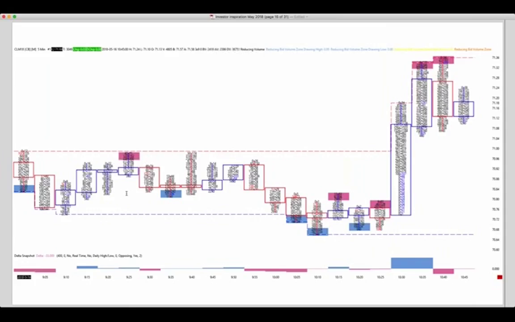So let's look at some examples. Here is a footprint chart. The only things I'm showing on this chart are the footprints, the volume that traded at the ask and at the bid. You can see the numbers in the candlesticks. The red line is the daily high, the blue line is the daily low. And this chart is of the CL future from Wednesday just gone, which would have been inventories day.